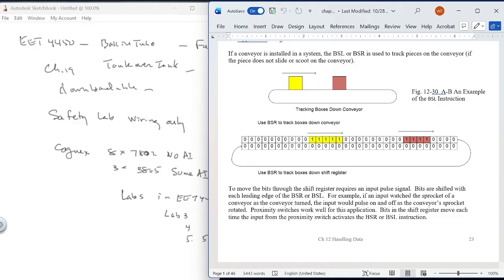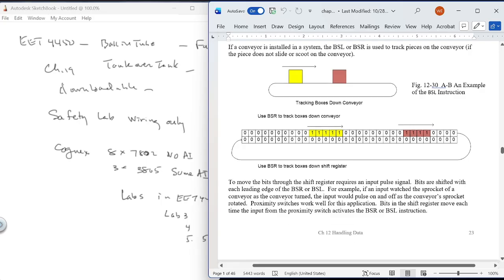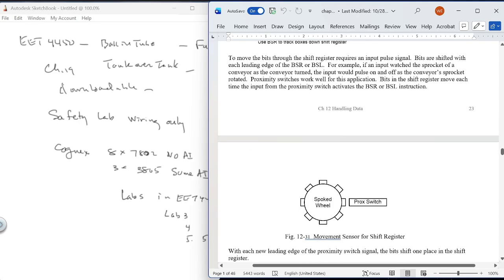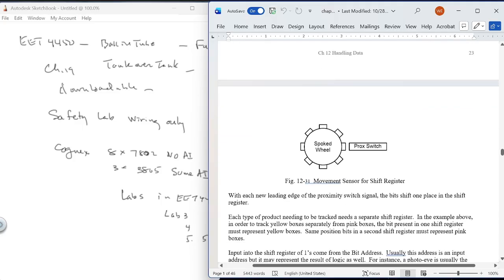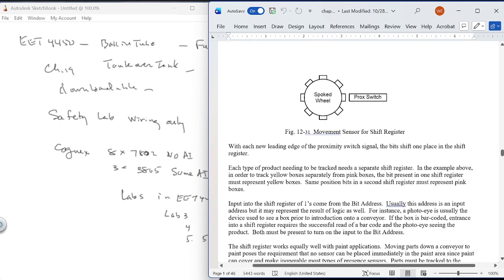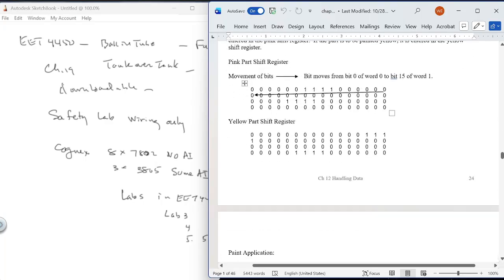Okay? What's wrong with this approach? Well, these do not carry with them any information other than the fact that it's a product. It's not a product A or product B or product C or product D. So if you have 4 products, you have to have 4 shift registers. Not a good way to go. But if that's what you want, you can do it. People use this approach. There's a much better approach that I talk about here.